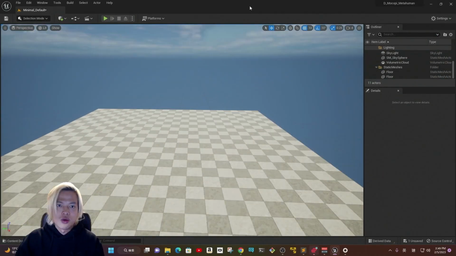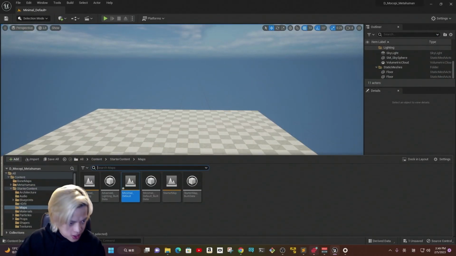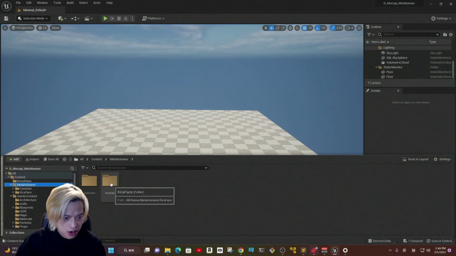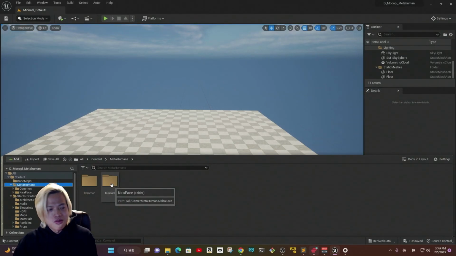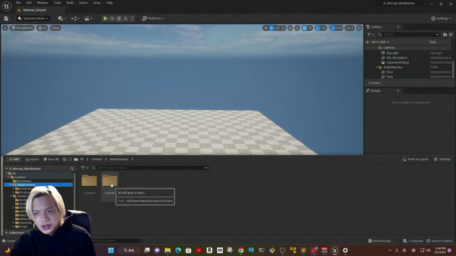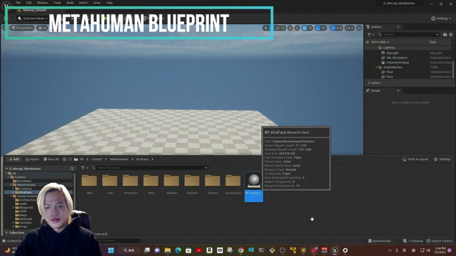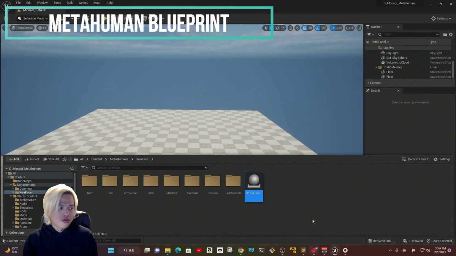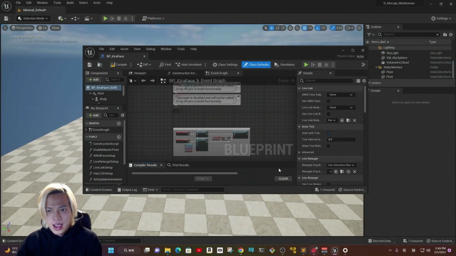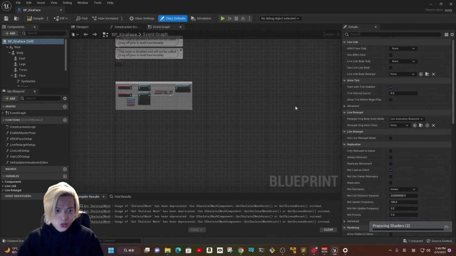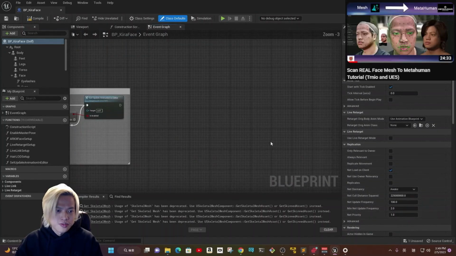Okay, done. So we want to look into our Metahuman Blueprint. Okay, let's go to Metahuman and go Killer Face. Usually you name it with a character name, but my character name is called Killer Face, because I did so many versions of myself, and this is one of the best versions, which I also teach and include in the previous video on Match to Metahuman.